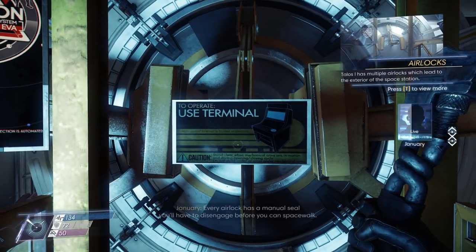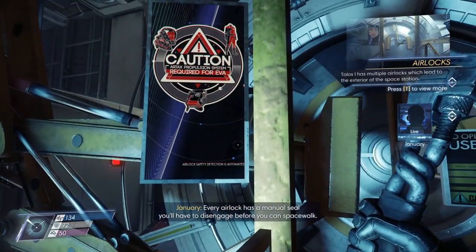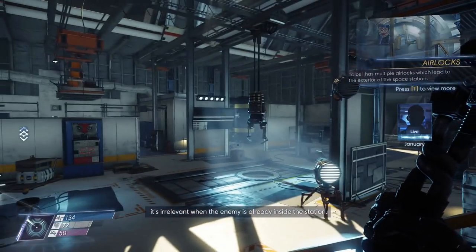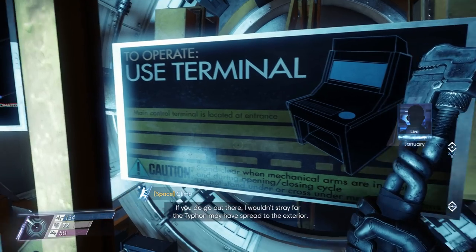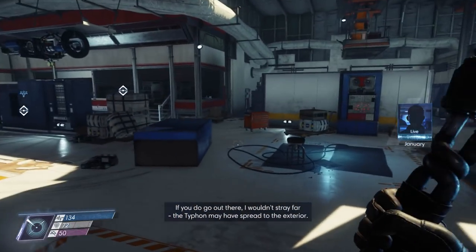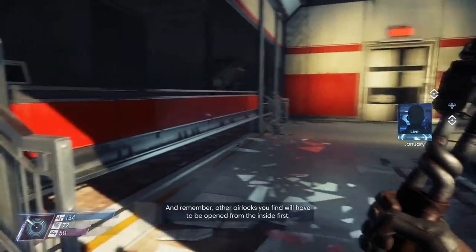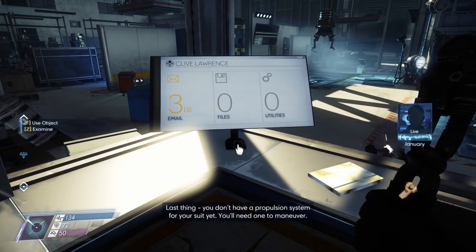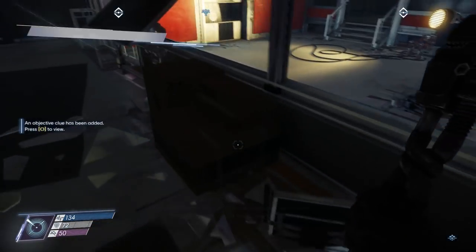I was wrong. Every airlock has a manual seal you'll have to disengage before you can spacewalk. While engineered as a safety measure, it's irrelevant when the enemy is already inside the station. If you do go out there, I wouldn't stray far. The Typhon may have spread to the exterior. And remember, may. Other airlocks you find will have to be opened from the inside first. Last thing, you don't have a propulsion system for your suit yet. You'll need one to maneuver.